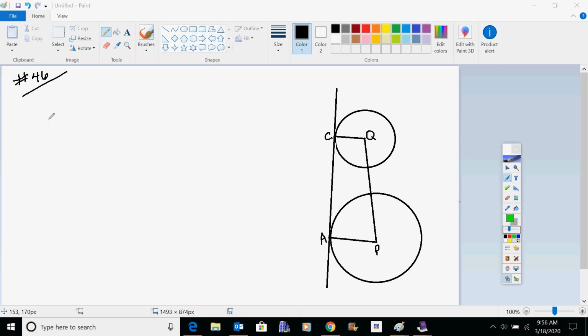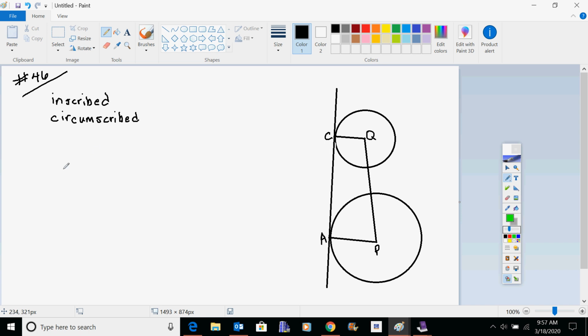So the first question involves a circle that is surrounded by a triangle, and you're supposed to fill in the blanks. Since each side of triangle EGF is tangent to circle L, the circle is said to be, and the word that you're looking for is inscribed. There's your word right there. Inscribed within the triangle, and triangle EFG is said to be circumscribed. It's been a while since we had this. They kind of slipped this in as a review question, but circumscribed about the circle. So just that one was more of a review question.